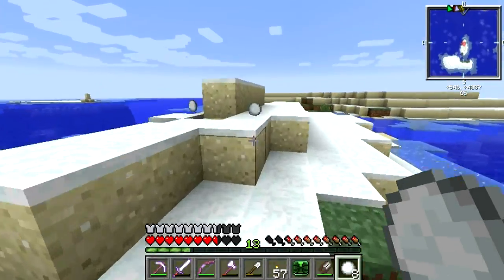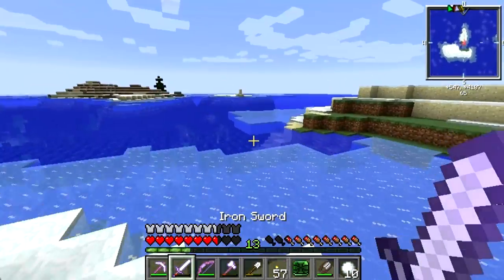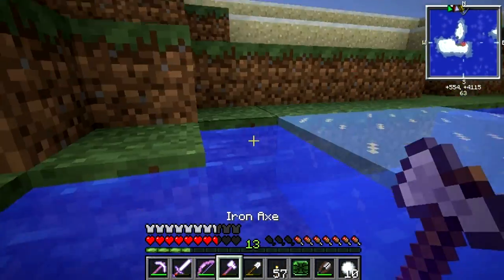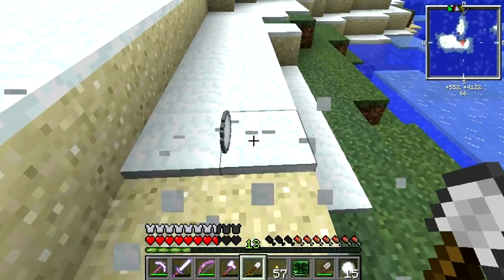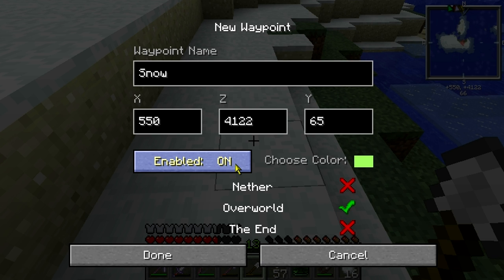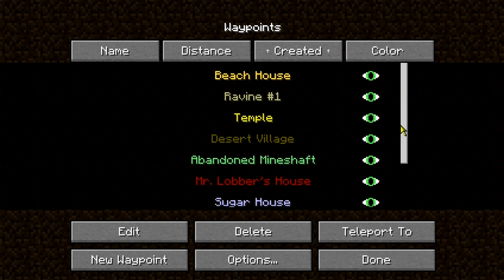So we'll take 16 back, all right? And we'll waypoint this place as, I guess, it's like a snowy desert looking thing. It's kind of strange, but I'm not going to complain. All right, so let's grab a stack. There we go. And then let's waypoint this thing as snow. Just leave it at that. Make it white. All right. Look at all these waypoints.